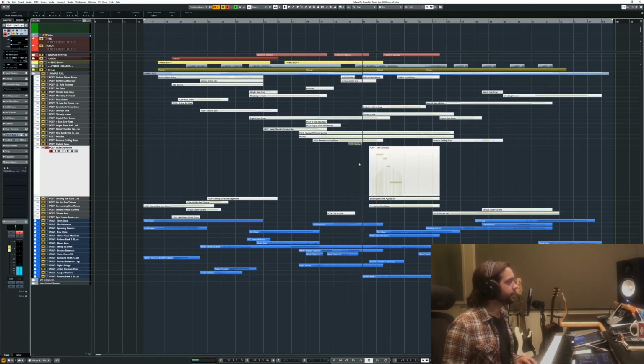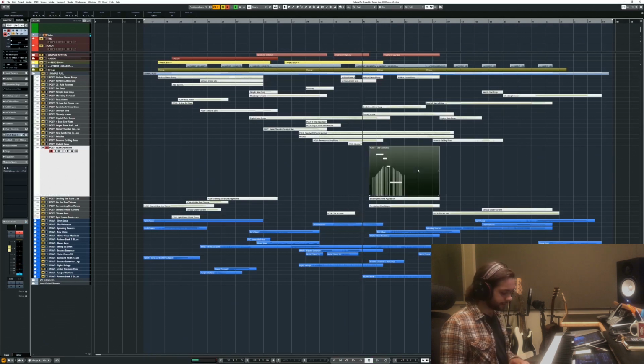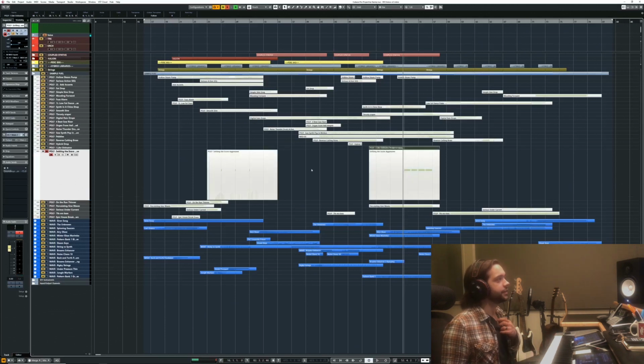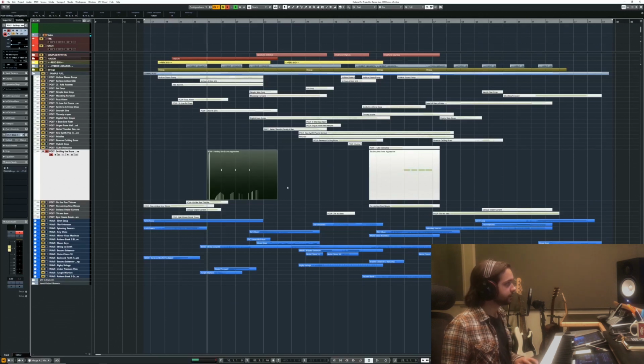Pretty straightforward. Then we've got I Like Ostinatos. So it's a good key sound, but it has a little bit more movement in its sustain. So it's nice to give it a little bit more character like that. This is strictly just accents in the beginning and at the end.